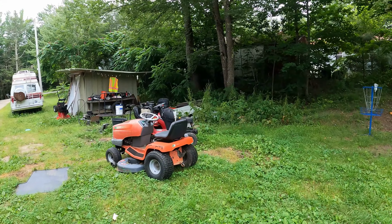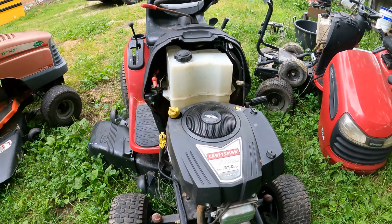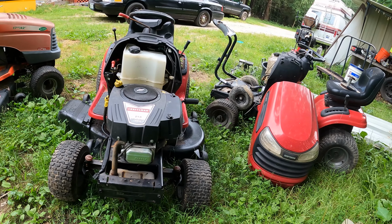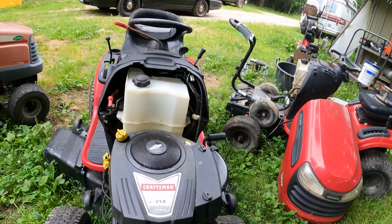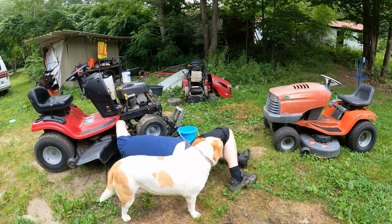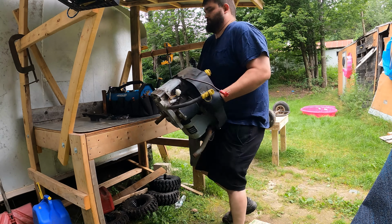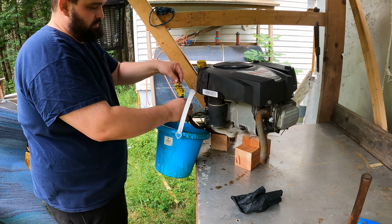I was able to get the motor swapped over. This donor motor was in the scrap pile for a reason, and that is, pretty sure it needs a camshaft, because turning it over, you get to right there, and there's just a ton of compression. Camshaft valve relief there, the little weight probably flew off on the camshaft. I guess it's a common thing on these. That needs to come back off, and the motor needs to get torn apart. All right, we got the oil out.